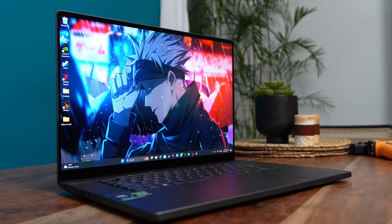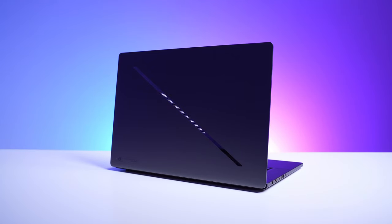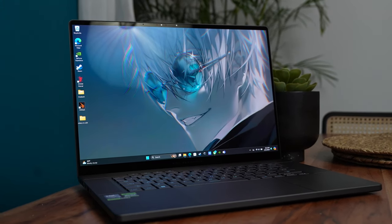I want to spend time on this laptop because I've been using it to game while I've been sitting around. This thing is absolutely stunning. Asus has built something that isn't heavy but is also very comfortable to carry around. You've got that new design on the back of this device, and the chassis is pretty nice and slick overall. Whatever angle you look at, this laptop looks really stunning.